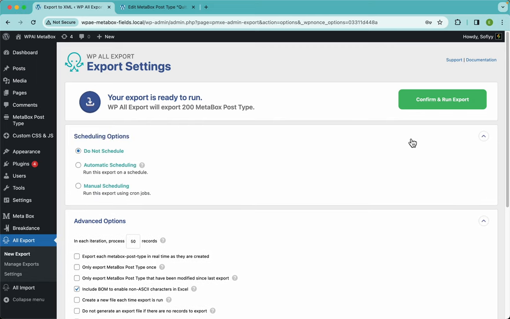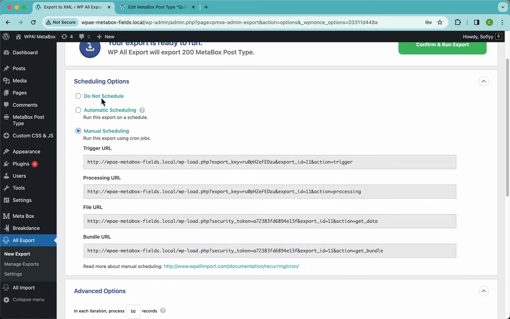And finally, we have here the scheduling options, and this is a very powerful feature, especially when you combine that with Zapier, which has a direct integration with WP All Export. So you can automate your exports and do some other crazy stuff using Zapier. Like, for example, maybe you want to run this export automatically every single day with some data and have Zapier email that file to you as a notification, right? Which means that you can open that file and see the contents of your export anywhere in the world without needing to actually log into WordPress and run the export manually. So it's pretty cool. Now we have two options for that, and you're welcome to check them out.